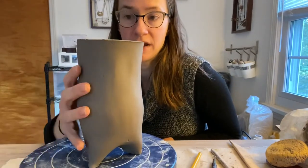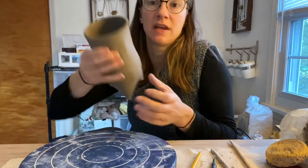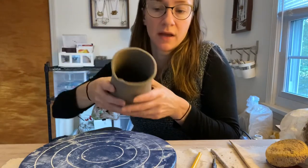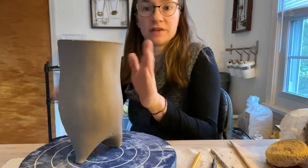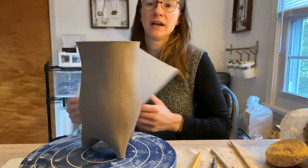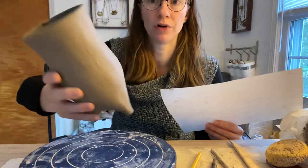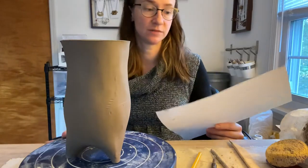So at this point we have made the tube, we have attached our tripod feet, we've gone on the inside and cleaned up by adding clay in there and then smoothing, and then we've also done some shaping. I've left my form with this kind of little bit of a curve but I like that — I want it to be just a little bit of detail, not too much. I've also cleaned up the opening so it's rounded. There's still a little more to be done, but at this point it's leather hard and I'm ready to start doing some detail work.